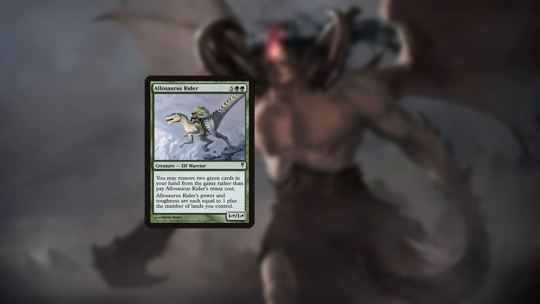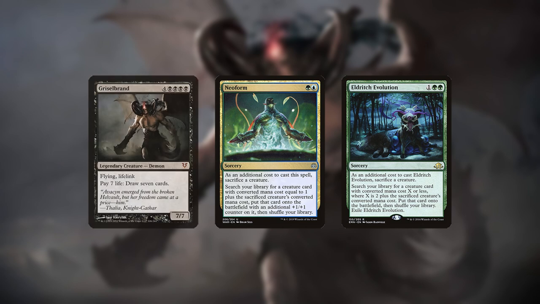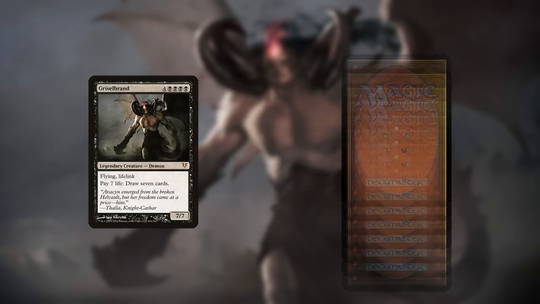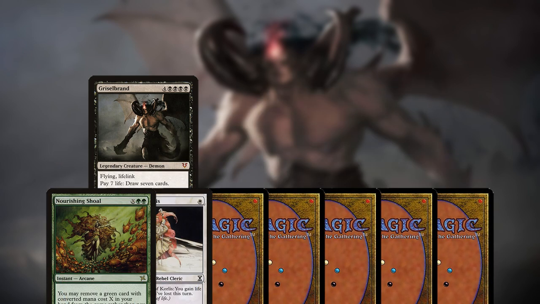Free cast Allosaurus Rider by exiling 2 green cards from your hand. From there, use either Neoform or Eldritch Evolution to sacrifice Rider and grab Gristlebrand. Use Gristlebrand to draw as many cards as needed, refilling your life total with Nourishing Shoal or Children of Corliss.